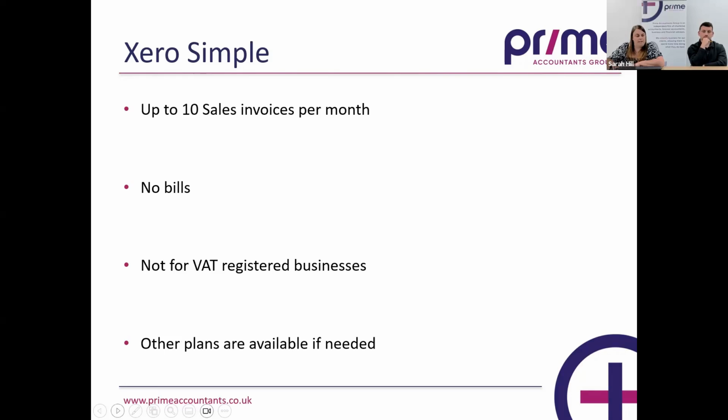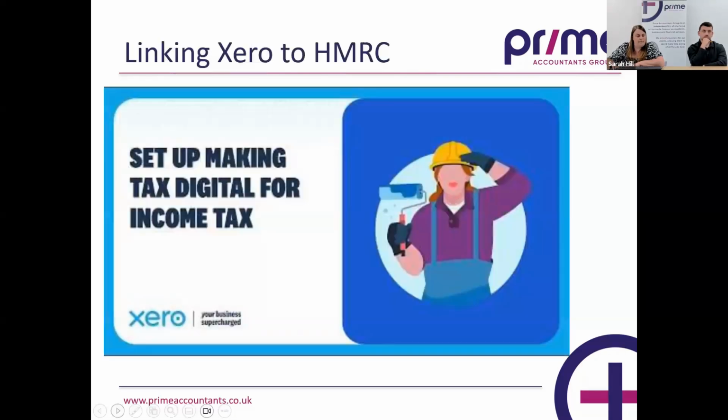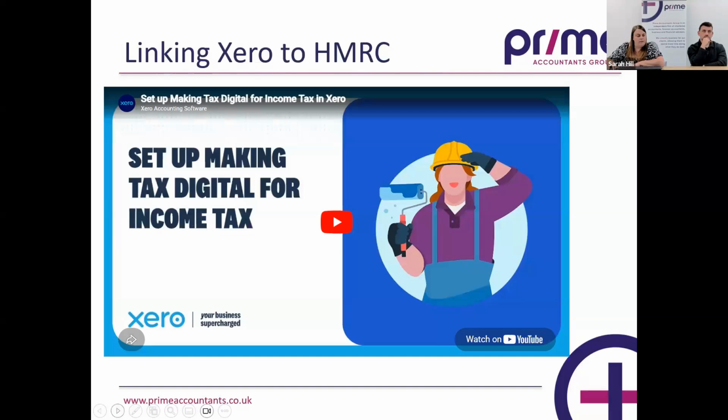So if you are going to be on a different Xero plan, or if you have jointly owned properties, you will need to get in touch to arrange a one-to-one training session that's bespoke for you and your business. Once you've registered for MTD, you will need to link your Xero organisation to your HMRC account, and this video shows you how it's done.